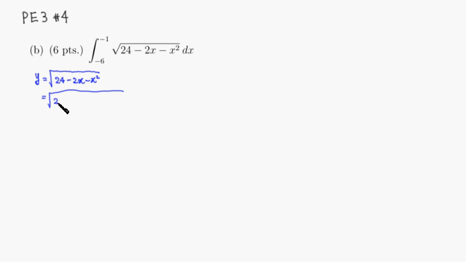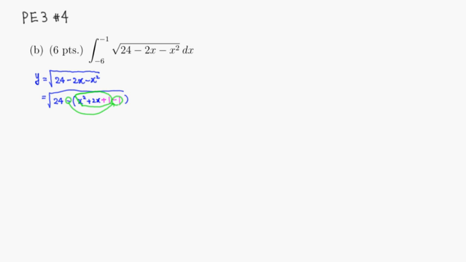I'm going to leave 24 and pull a negative sign from the last two terms. So I'm going to write the x squared first and then 2x. To complete the square we need the third term, which is 2 divided by 2, which is 1, squared. So I'm going to put 1 here and then take away 1 so that we don't change anything. Then I'm going to distribute the negative sign to the negative 1 because I would like to keep these three terms together.